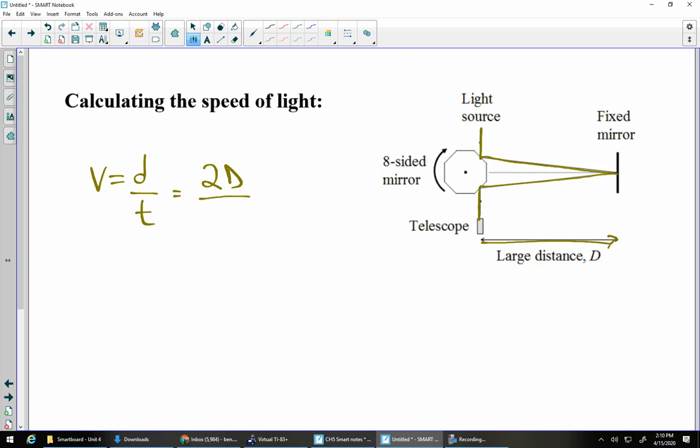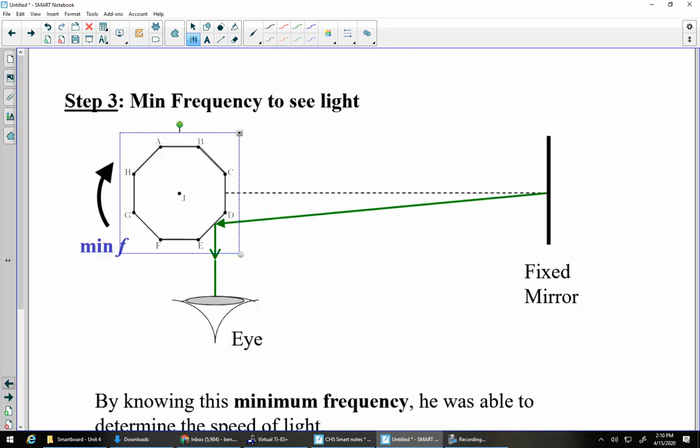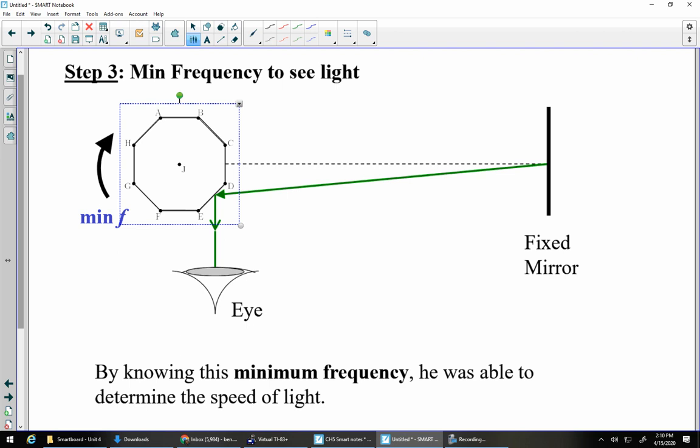Now the time is a little bit trickier. If we're looking for the minimum frequency, that would be our maximum period. And we're starting to relate that period to frequency, right? So as I go back, I'm thinking about the minimum frequency to be able to see this. And this is why I have this so I can rotate it. Does it really need to rotate? So notice the orientation now where I've got line segment AB on the top. Does it really need to rotate all the way back around so that I've got AB on the top again to get back to the same orientation so that the eye would see it? Or does it just need to rotate to here? Yeah, it just needs to rotate to there.